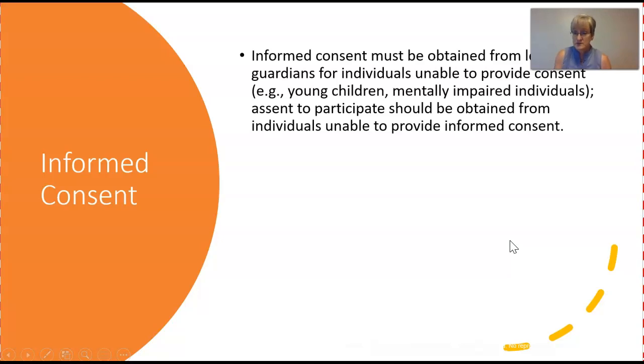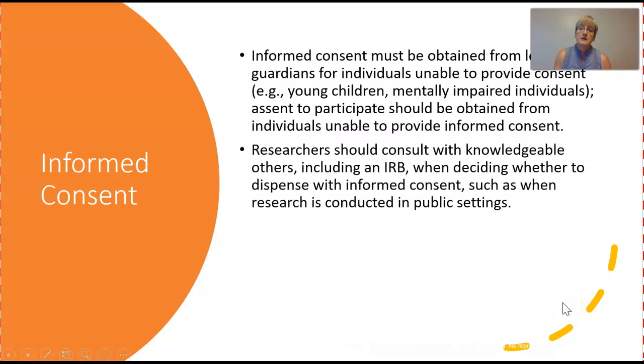If you're talking about, let's say, someone who is disabled and has a brain injury, and you want them to be your participants, well, you have to seek out advice then on the degree to which the person's impairment actually impedes their capacity for consent. And if it's determined that they are not capable of independent consent, then you have to get consent from someone who has the power to do that, such as someone who has power of attorney for that individual. Researchers, when they are unclear, they need to consult with their IRB and other professionals who can give them an informed opinion about participation and the degree to which individuals can consent meaningfully to the research that's being proposed.